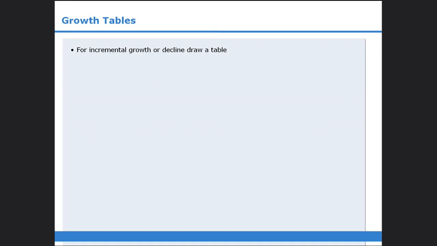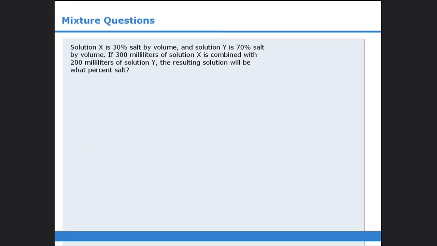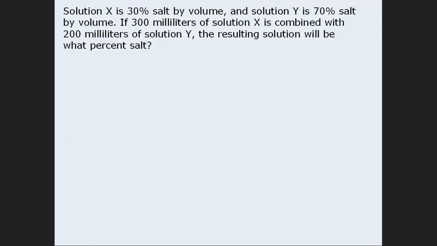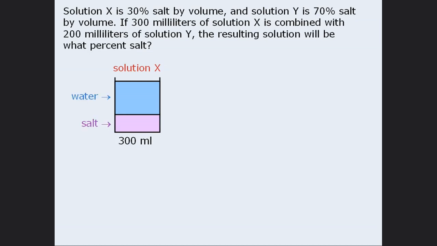growth or decline. In this lesson, we will learn how to tackle mixture questions such as the one shown here. Here we are combining two solutions, and we want to determine the concentration of salt in the resulting mixture. Now for all mixture questions, I recommend that we sketch any given mixtures such that the parts that make up the mixture are separated. So for this question, let's say that the bottom part is the salt portion of the mixture and the top part is something other than salt, say water.